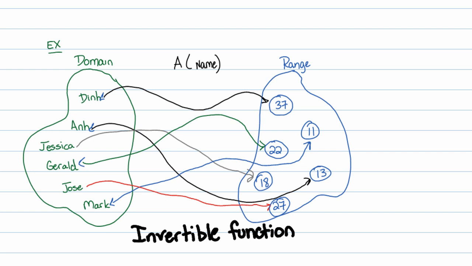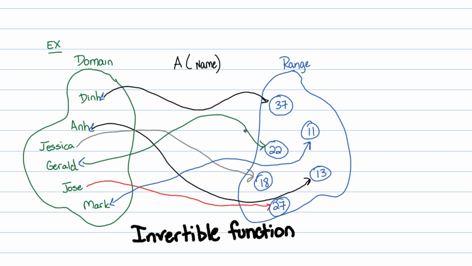Now, it's not always true that we can make a function invertible. In fact, a function is either invertible or it's not. There's just nothing you could do about it. If somebody hands you a function and it's not invertible, well, that's just the way it is. But if it is invertible, a lot of special things happen. Specifically, that we can undo things. So functions do things. Inverse functions undo those things.